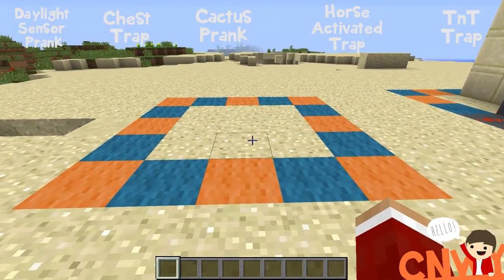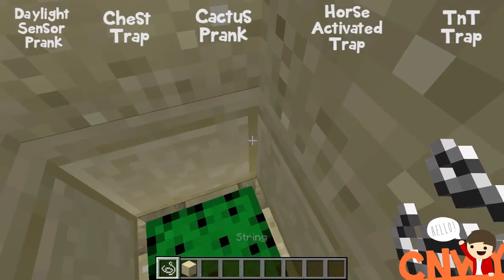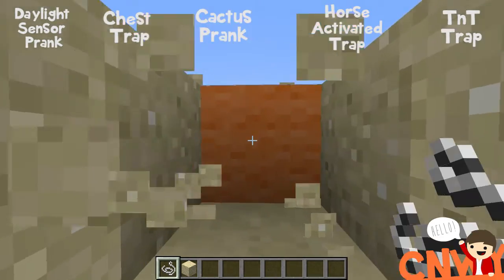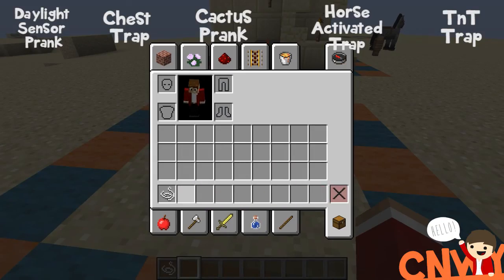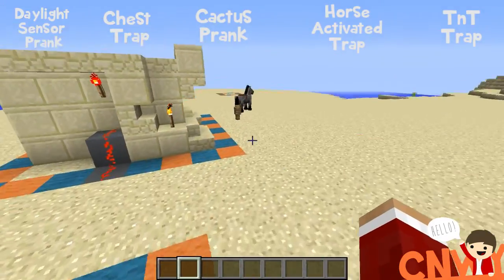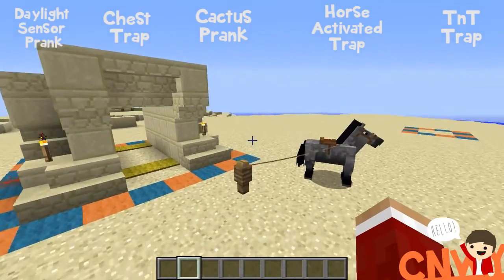The next one, this is more of a prank, because what happens is when you walk on this block you fall onto cactus, you start getting damaged, but you can get out pretty easily. So it's more of a damage a few hearts off one of your friends and prank them in their base with that. Just put them all over the place and then they'll just keep getting annoyed.